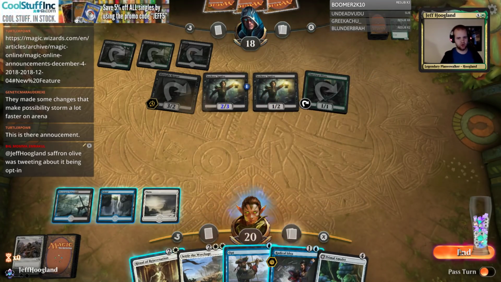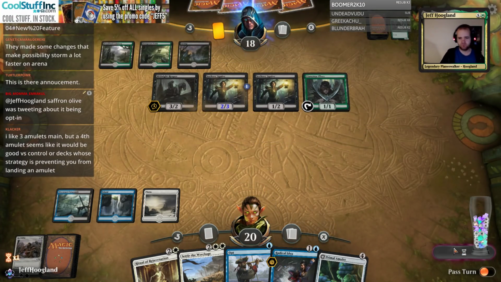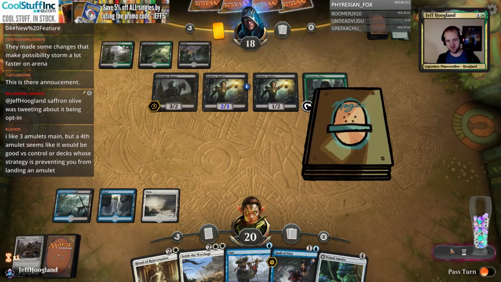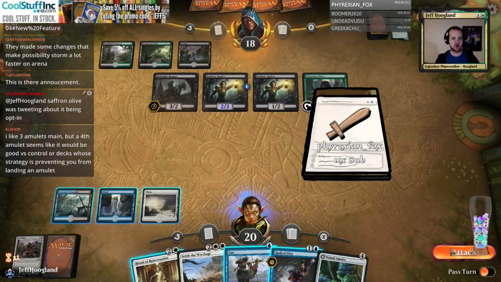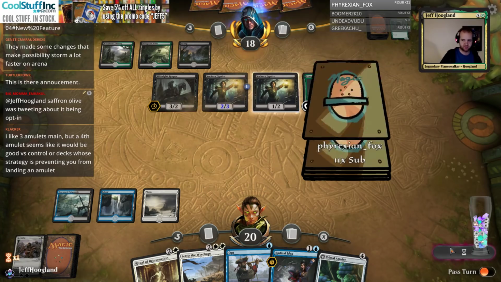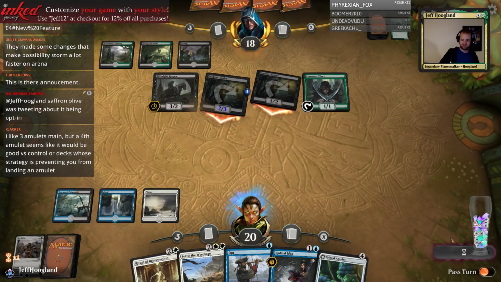All right, so do I Ritual of Rejuve this turn? This could be a tough matchup because they have ways to destroy our Primal Amulet, especially when they have an aggressive start. If they have an aggressive start and a way to destroy our amulet, we can get in a little bit of trouble.